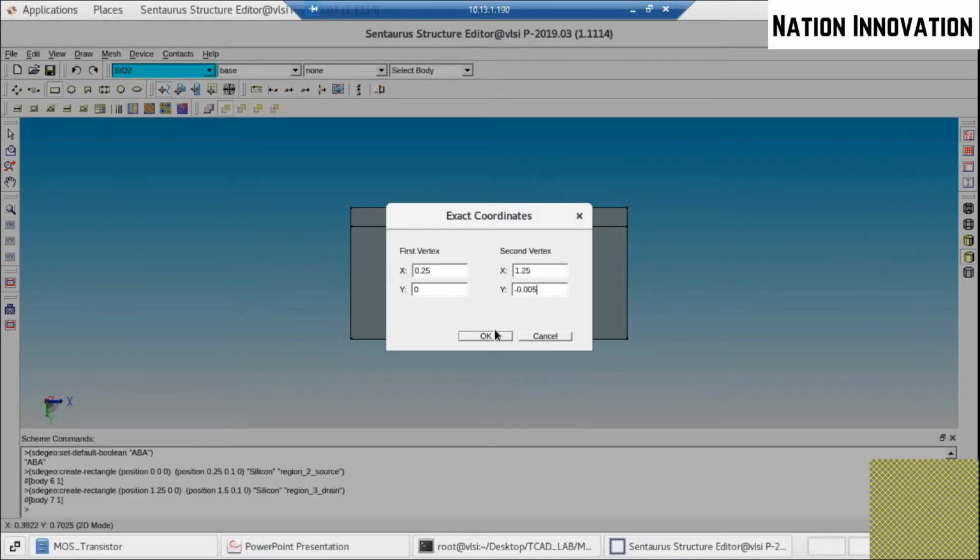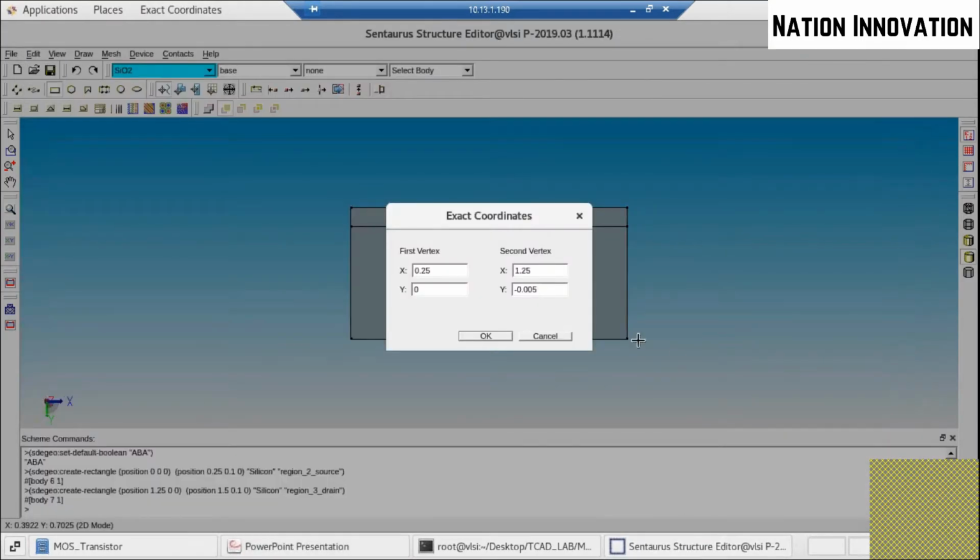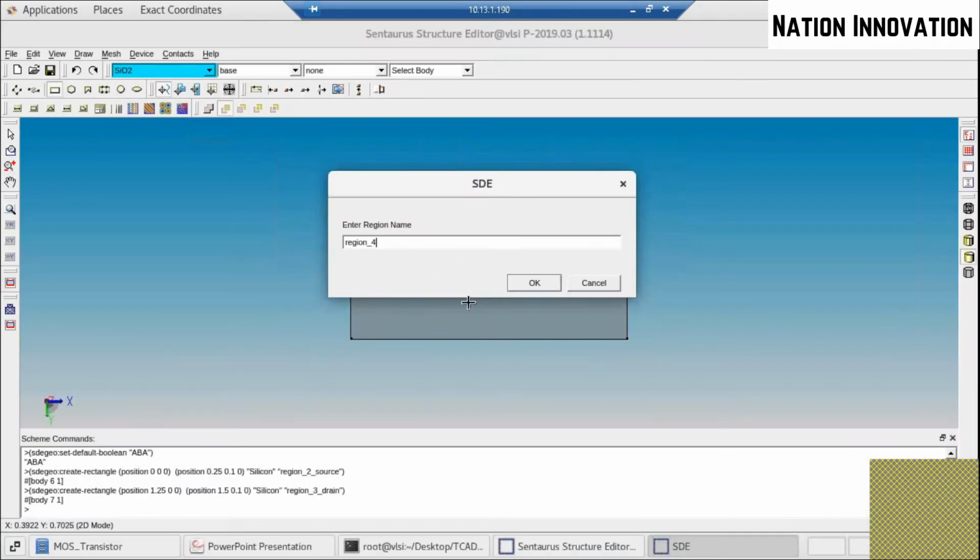Why minus? Because we are going above the x-axis, and above the x-axis I have taken y to be minus. Understood? So it is like this. Okay. And the region will be, let us say, T-ox maybe, right?